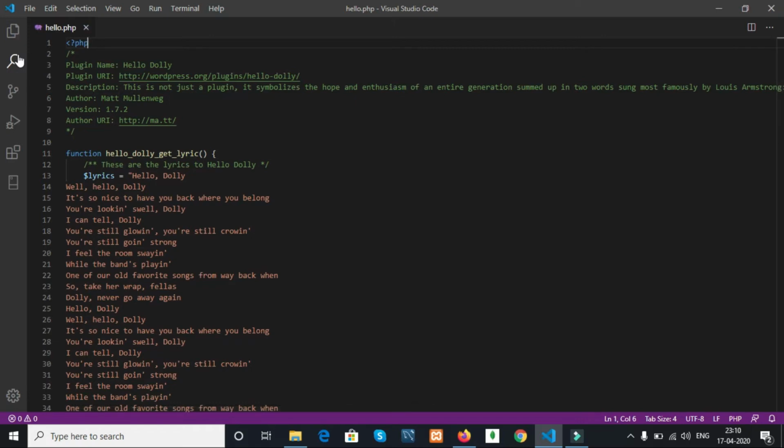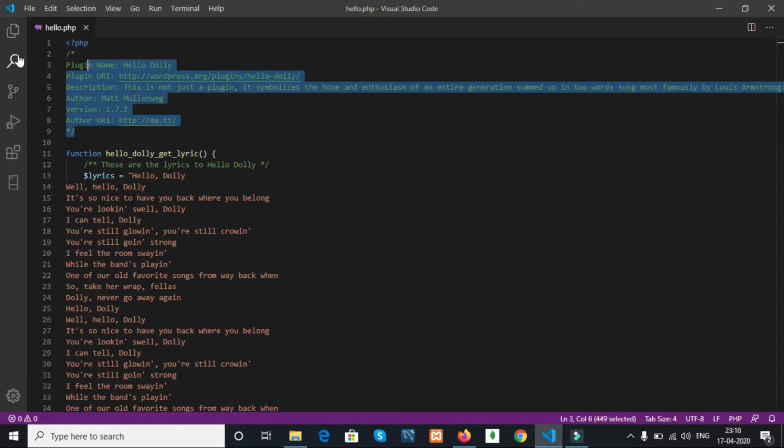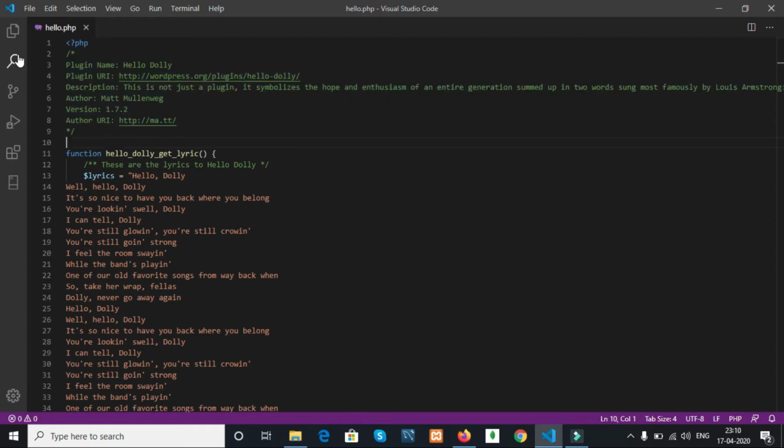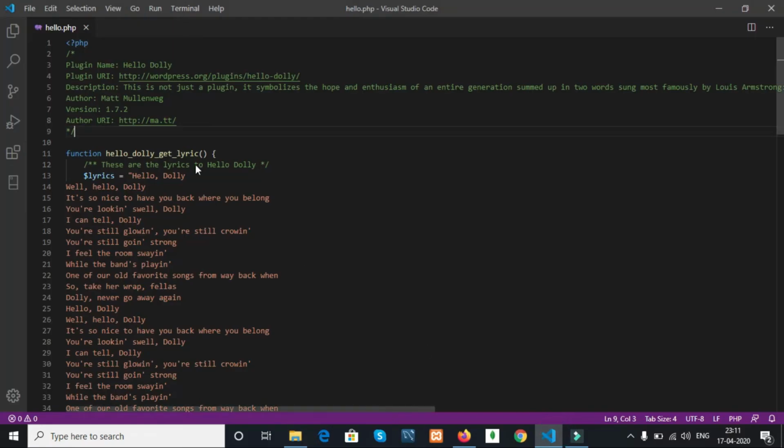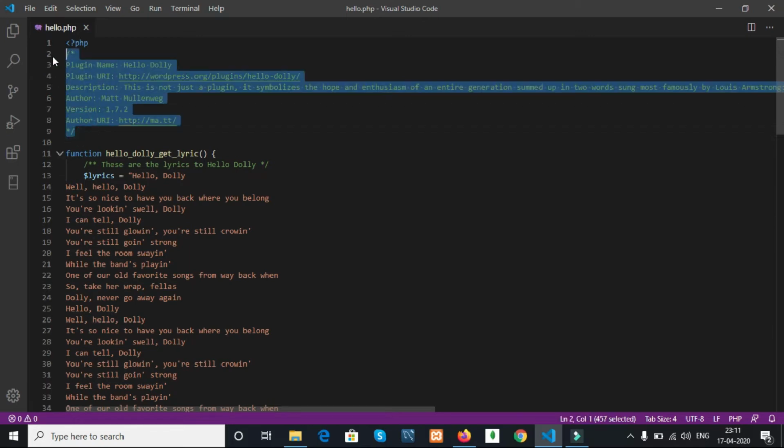I already told in my last video that this part is responsible for making any file except index.php a plugin. Means if we create any file here in the plugins folder, except index.php, we can make that file a plugin just by adding this piece of code.